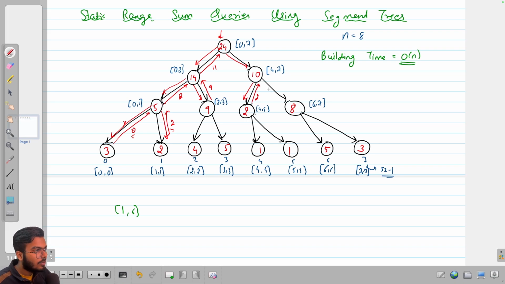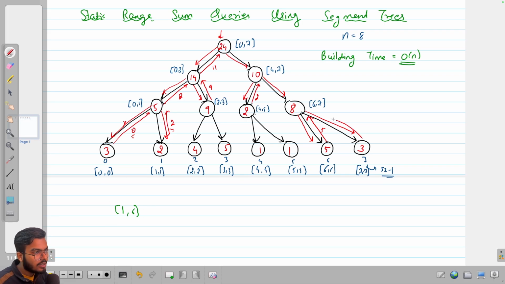let's try to go more down because this edge is not processed, so I will go right, then I see that 6 to 7 has some unnecessary part, so let's go left first. Now this 6 to 6 is completely inside this range 1 to 6. Okay, so this will return 5, and then I go right, 7 to 7 is completely outside this range 1 to 6, right?